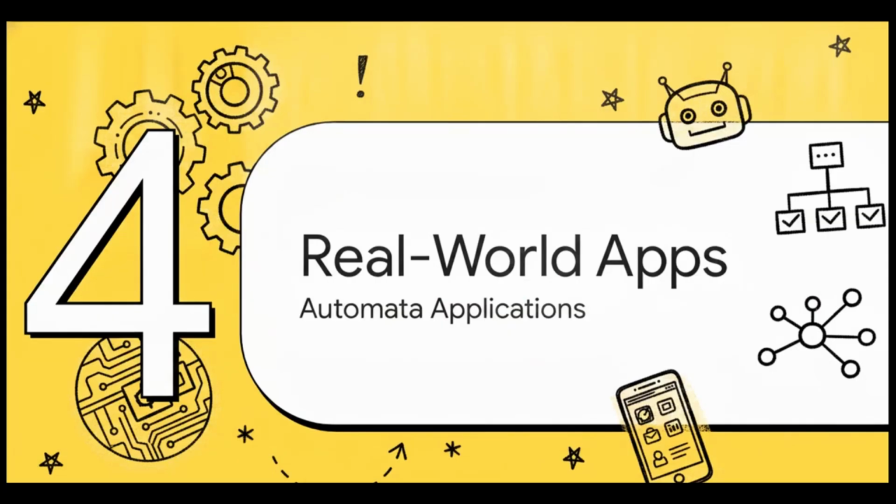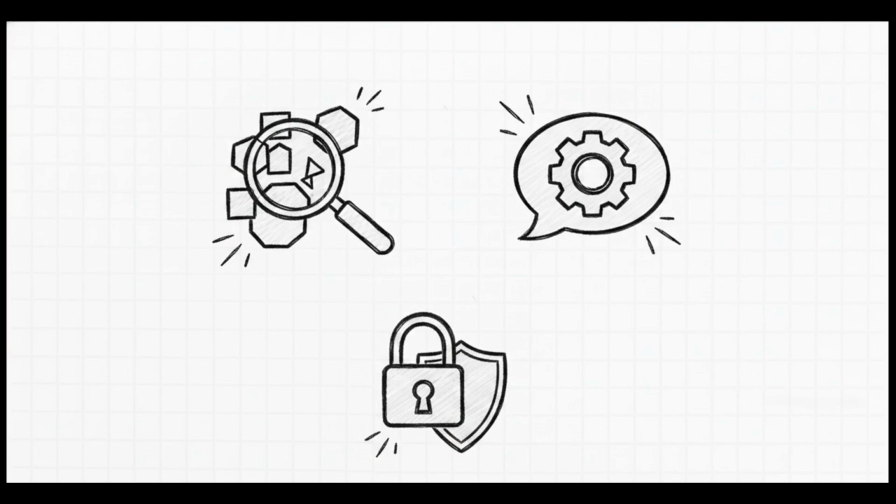Section 4. Real-world automata applications. Okay, let's shift gears from the heavy theory to practice and tackle the big "so what" factor by jumping into Module 6. Because the theory you're learning here actually gives you practical superpowers. Finite automata, that is the engine behind compiler lexical analysis and pattern matching for search algorithms.